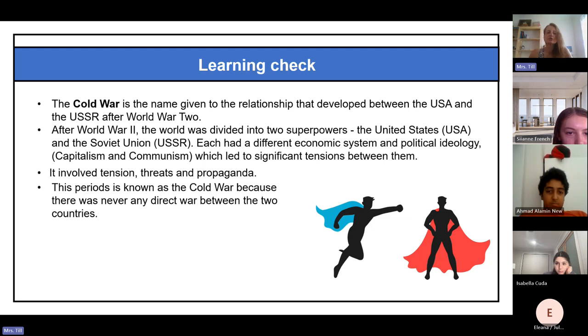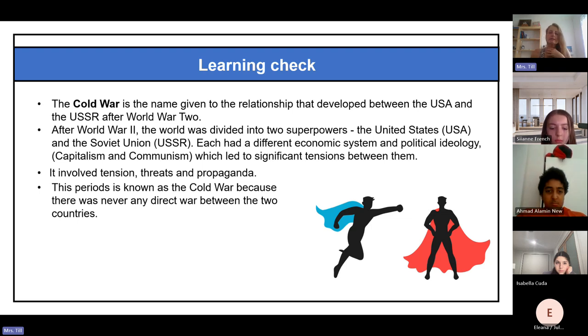So this was known as the Cold War. There was never any direct conflict. So the two countries didn't actually fight. There weren't bombs, there weren't soldiers. But there were lots of threats, there were lots of talks, and that made it a really, really worrying time for people. So that's what it means at the bottom when it says they never have any direct war. They weren't directly fighting each other. It was rhetoric. It was what they were saying and threatening to do.